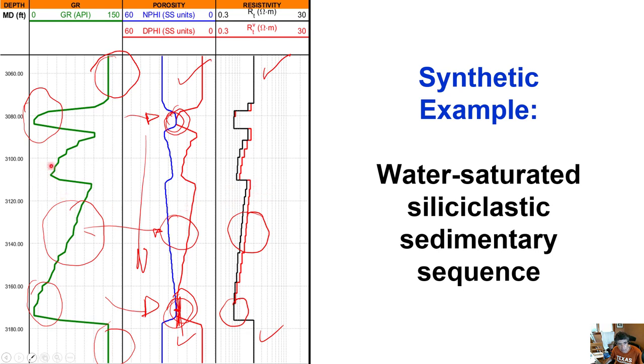Now we go to the next member of the sequence, which is shaly, because the gamma ray log is not as low as with the other members right here. And even though it's water saturated, what we see is that the neutron and density logs do not overlap. You see, the neutron is larger than the density. And then here we have presence of anisotropy.